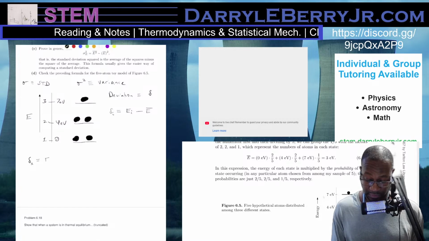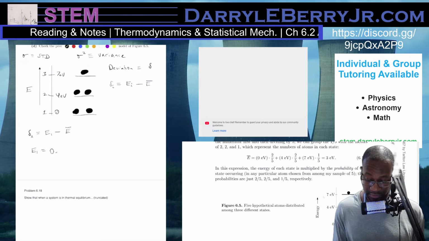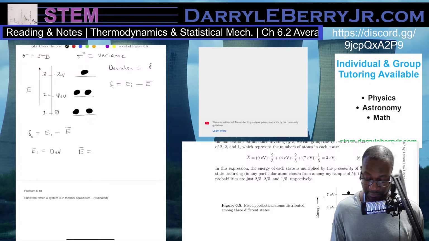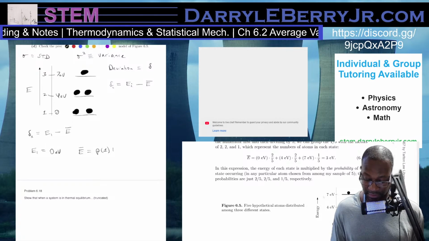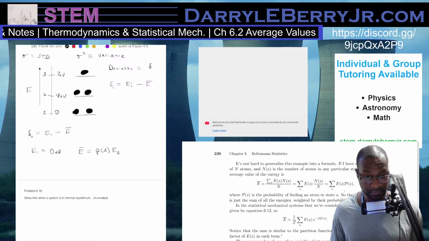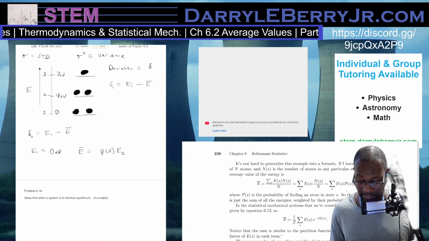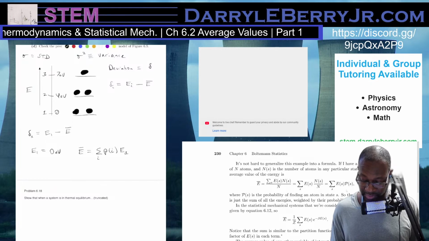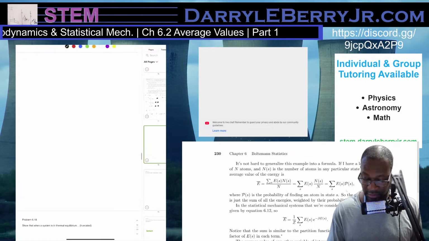Delta 1 equals E1 minus the average. So E1 equals 0 electron volts. And we know how to compute the average from earlier. This should be the probability of 1 times the energy 1. And I have to actually add them all up. Technically, this will be probability i, energy i for each of these.